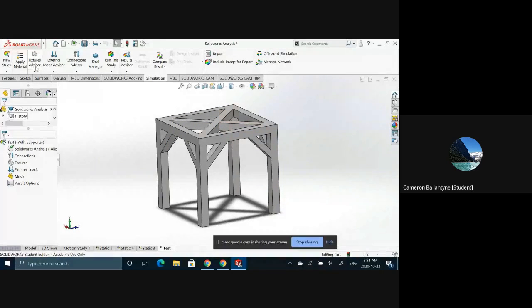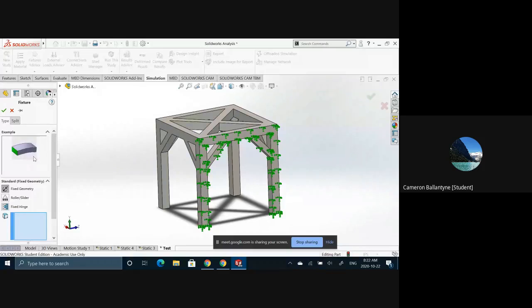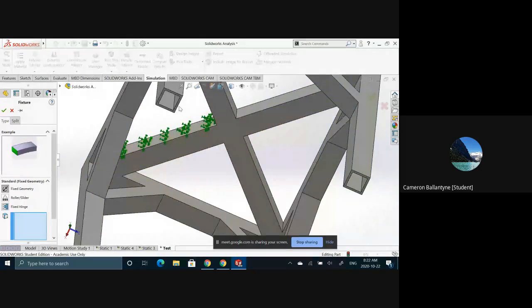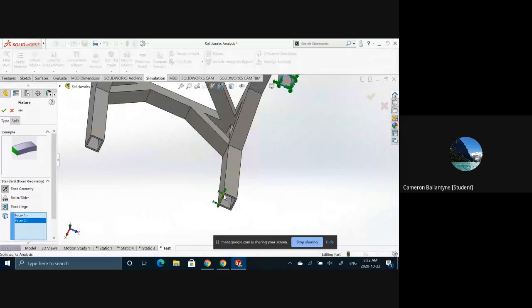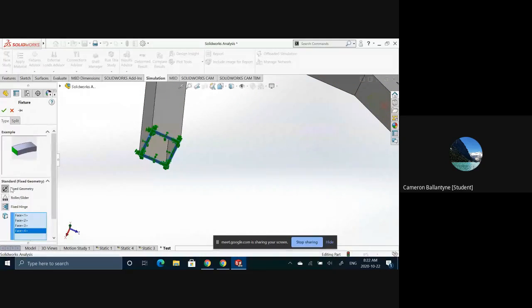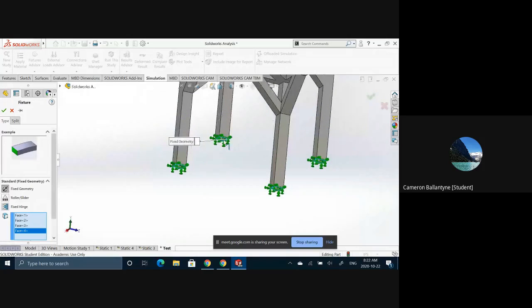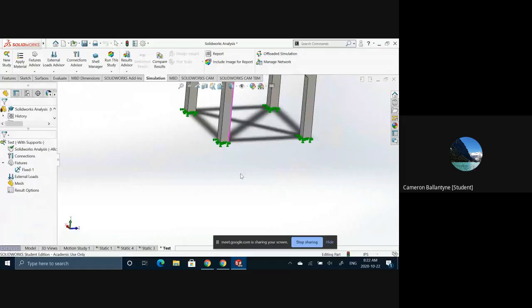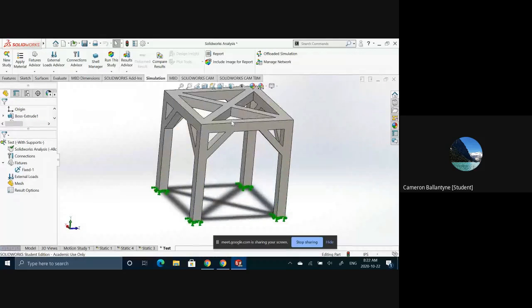The next step is this here. If you click the drop-down menu, we're going to select fixed geometry, anchor. And as you can see in the diagram, what we're doing is anchoring a face, so it will stay still, and then the rest of the part will move based on which face you anchor. So I'm going to anchor the bottom faces, and these faces will now not move at all. And just make sure it's on fixed geometry, and these green arrows will show up even after you press check mark. They're going to stay there to show you which faces are anchored. And you'll notice it appears under your feature tree here.